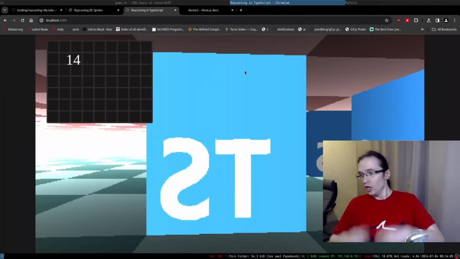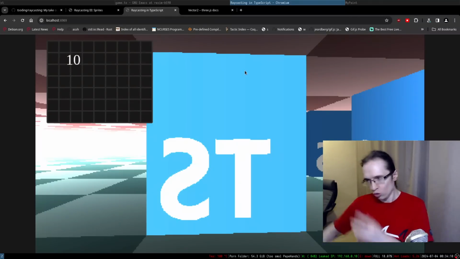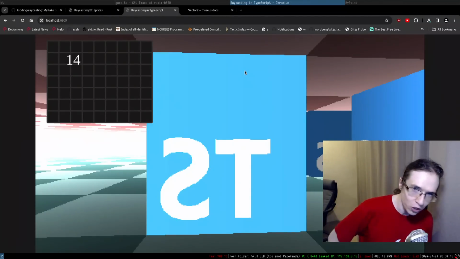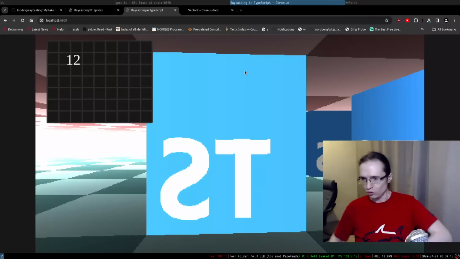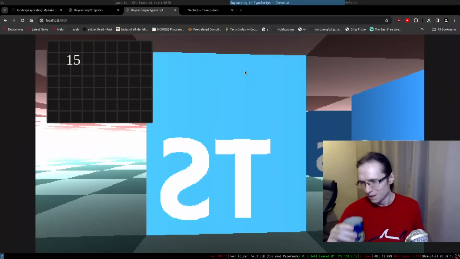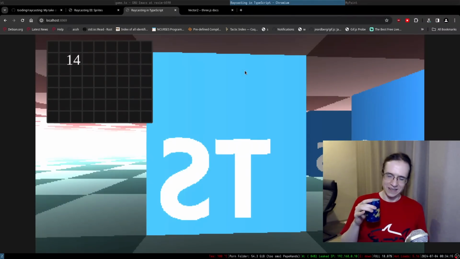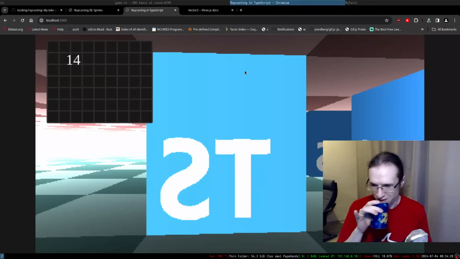Can you do that in C? I don't think so. C is not a dynamic language. It's very easy in dynamic languages. Yes, says the guy who implemented hot reloading in C, by the way.